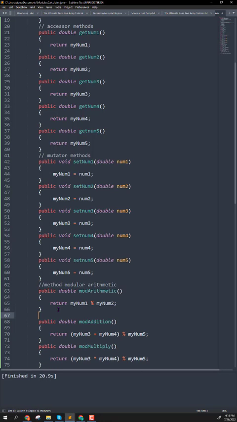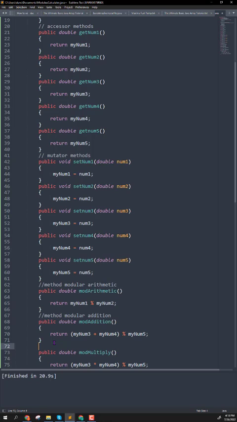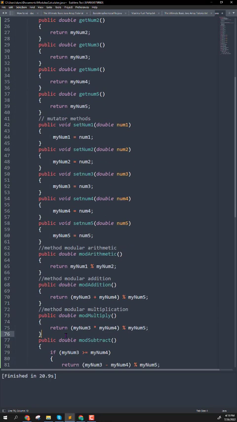We have our instance method for modular addition. We have an instance method for modular multiplication. And we have our instance method for modular subtraction.